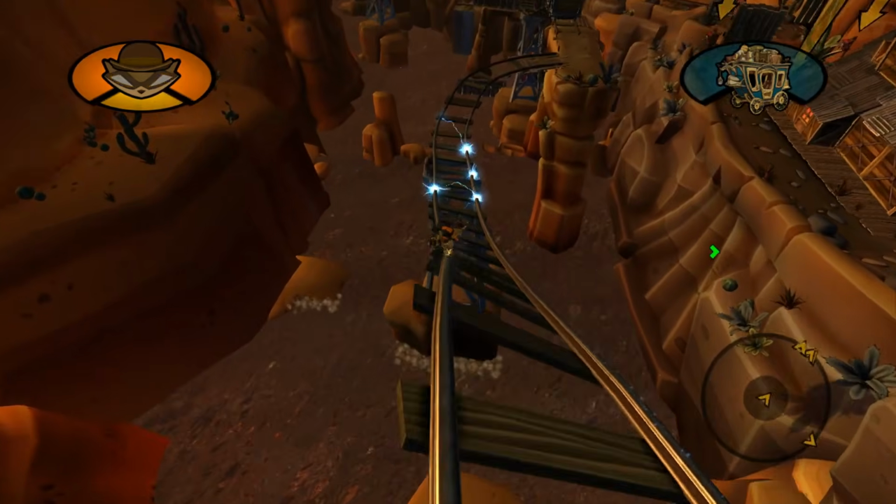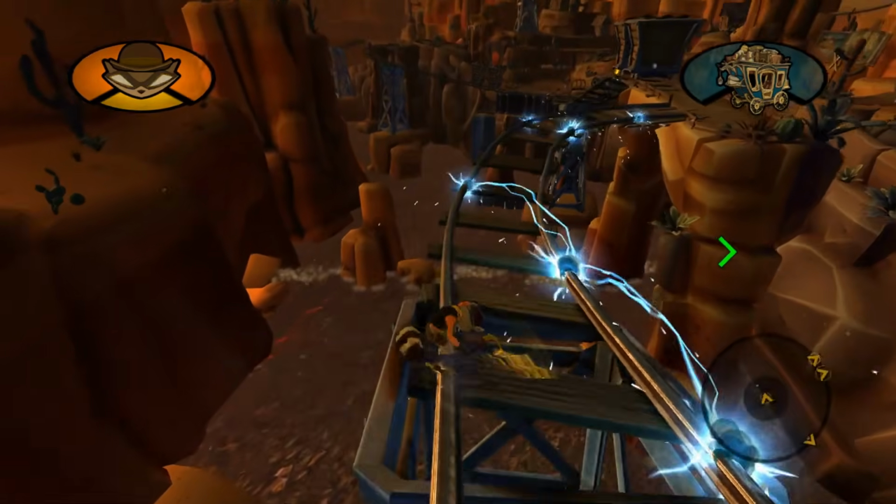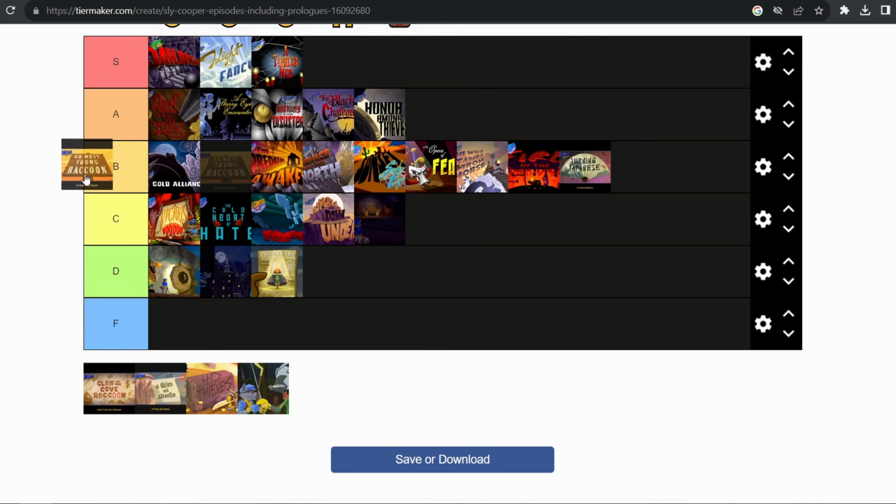This level design is pretty slick too. I like the train rails you can ride super fast all around the map. I'd say this ends up top of B. I said top of B. Come on, there we go. Come to think of it, I think Predator Awakes is a bit better than Cold Alliance.